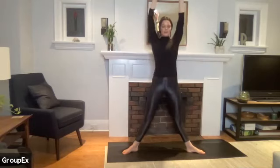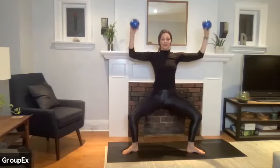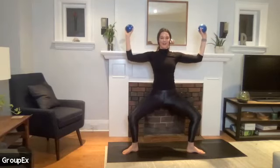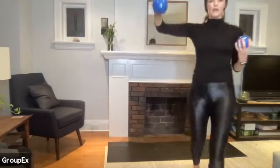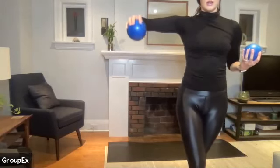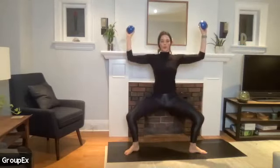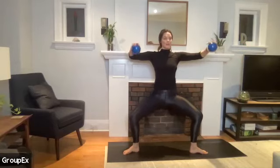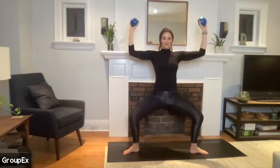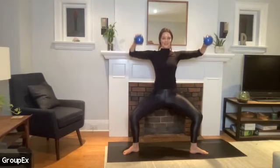Good, we have 4, 3, nice, 2, and 1. Good, coming down, holding. We're gonna flip those palms down to the mat and up, down, up. So I'm gonna come a little closer and show you that action with the shoulder. Yeah, exactly, good. And we're also staying low, so working the lower body, the quads. Nice, for 4, 3, 2, and 1.